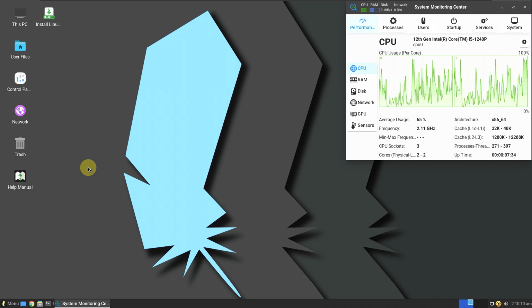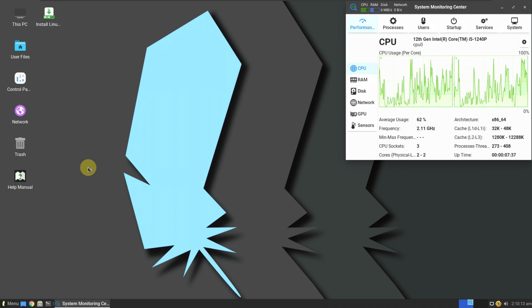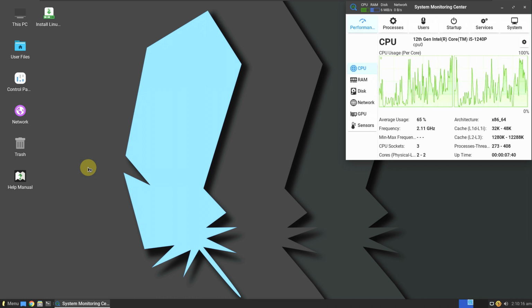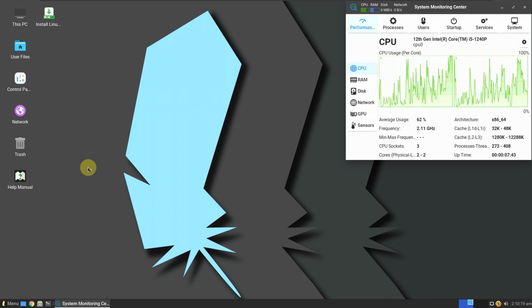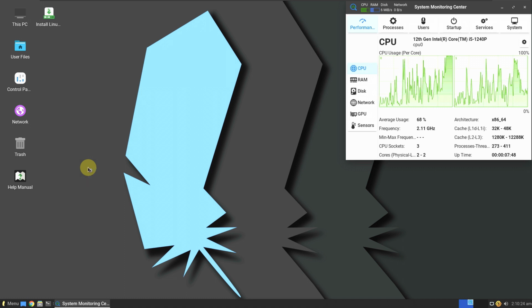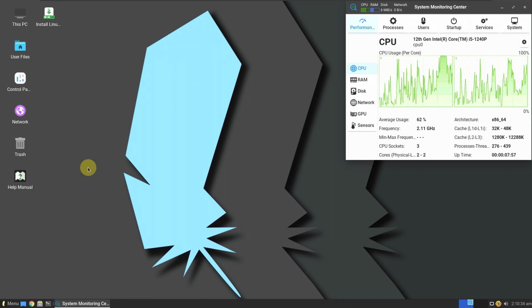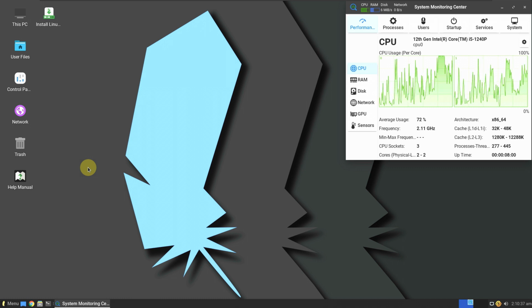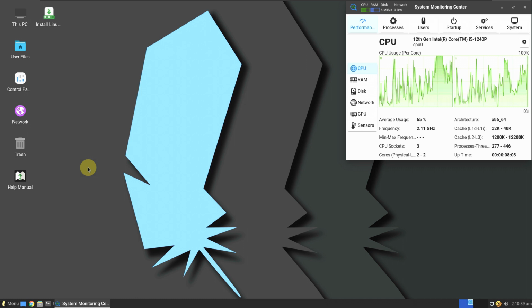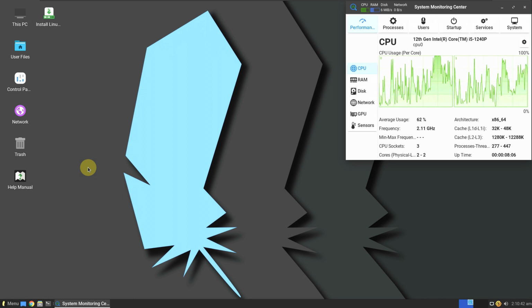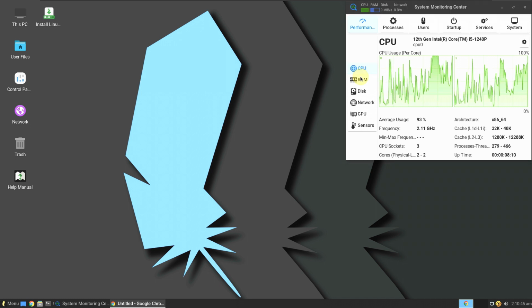Let's go to their official website and see what the changes are in Linux Lite 6.6. Usually the Chrome browser takes a lot of time to open, and in Linux Lite it is taking way more. And I'm on VMware, so it should take a lot more here. The CPU is almost touching 70% just for the Chrome browser. And let's get to the RAM and see. There is a heavy lag and delay because of the Chrome browser.